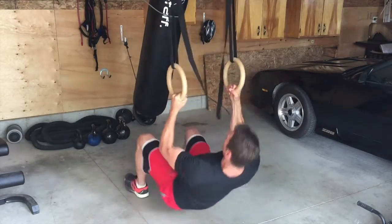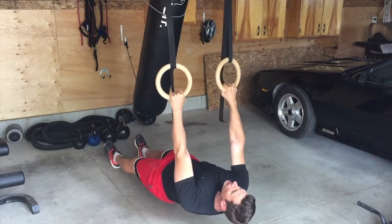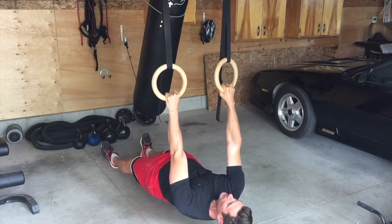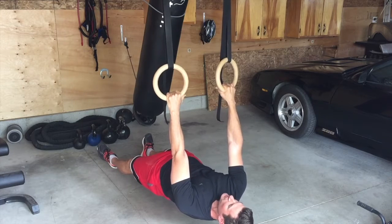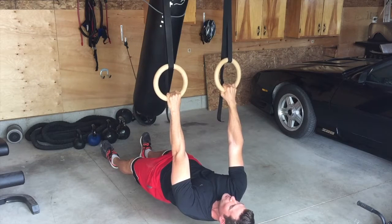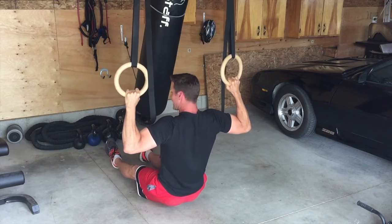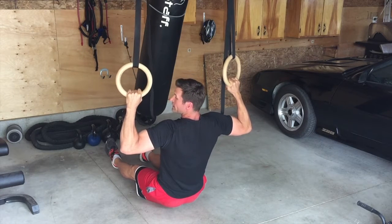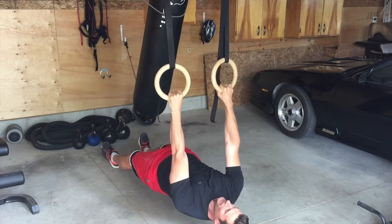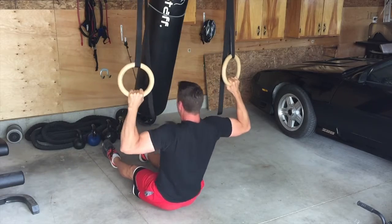All right, so I'm going to extend my legs, double chin, rib cage pulled down by contracting the abs, so rib cage pulled down to your belt buckle. You're going to squeeze the heck out of your glutes, take a big breath, a big 3D breath, fill the belly. Exhale, come up, hinging at the hip and extending those arms out. As you can see, my elbows are slightly below 90. Let's try that again. That should be better.